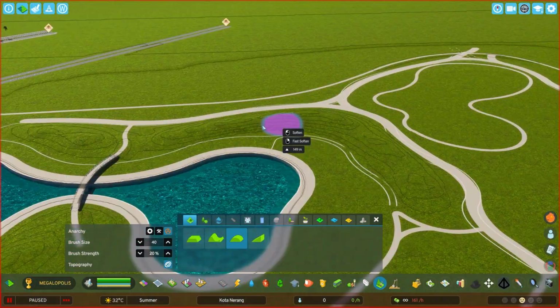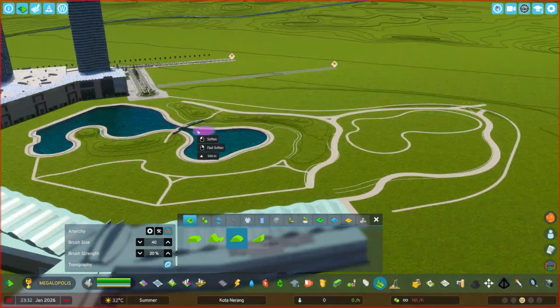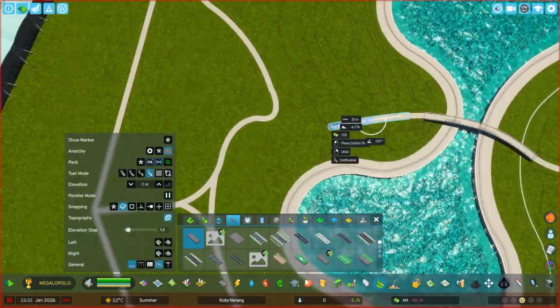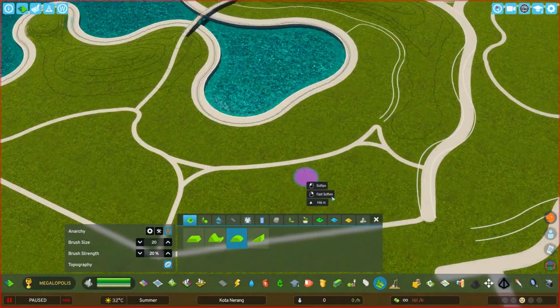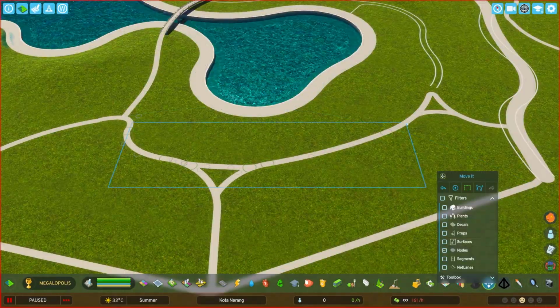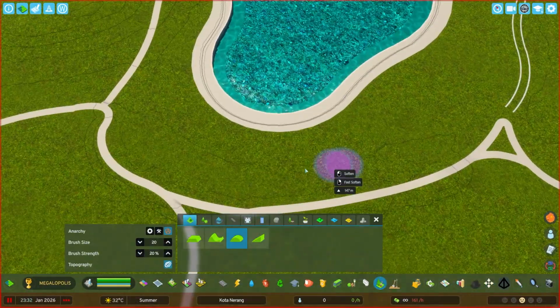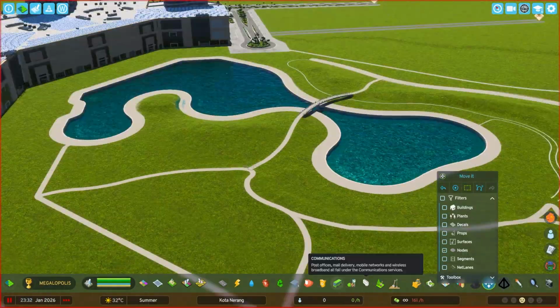To make the terrain subtle and smooth, I'm using low strength brushes, usually around 20%. Also, to make my life a bit easier, I make hills only in between paths. No paths except the bridge one go over some serious terrain. This is obviously for wheelchair accessibility, and not because it's easier to work with.